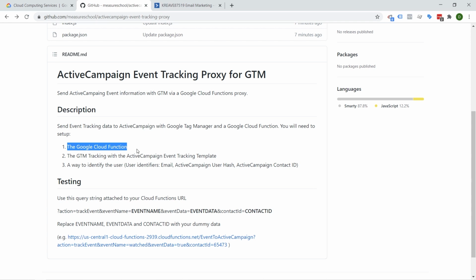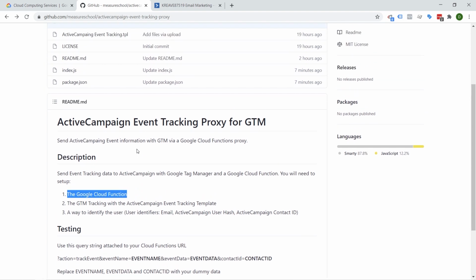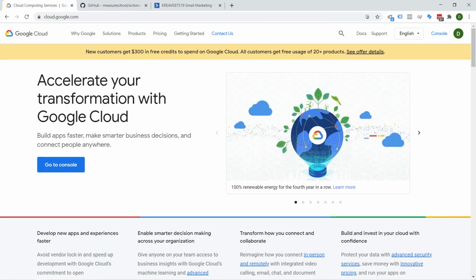What we will need in order to set up a Google Cloud function is access to the Google Cloud console for the GCP, so the Google Cloud Platform services. You can go over to cloud.google.com and log in with your Google account or sign up for a new account. You get $300 of free credits if you are new to this, and we will need to put in a credit card for our billing account in order to utilize our cloud functions correctly, because we will be sending data from an unauthenticated endpoint into the system, and therefore we will need to put in a credit card in order to enable this in our Google Cloud functions.